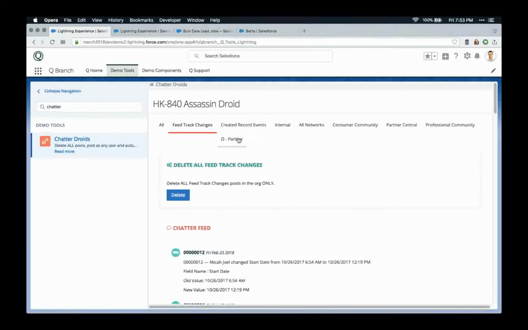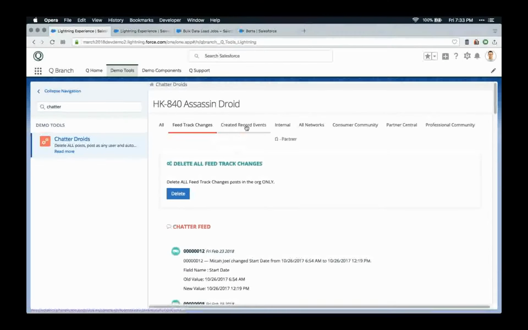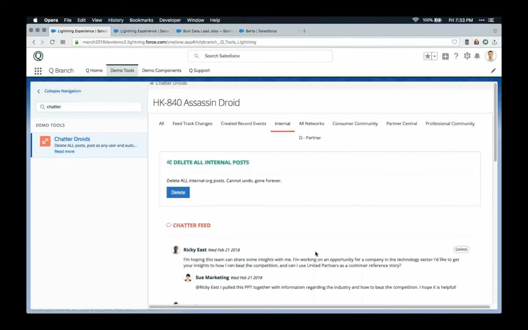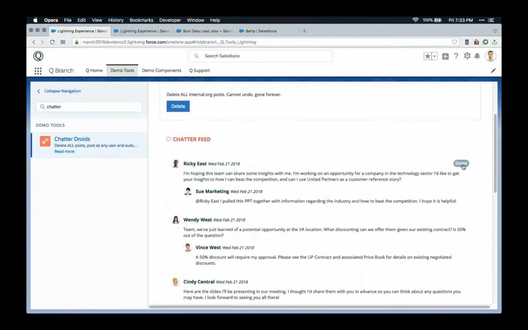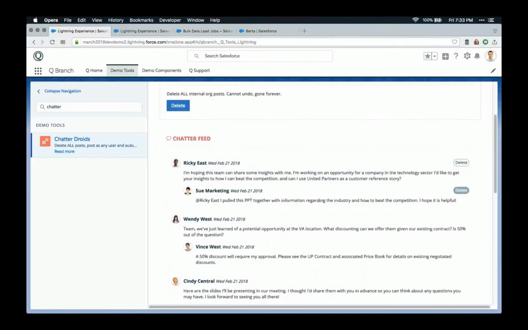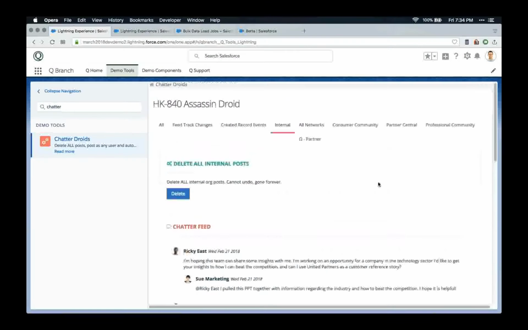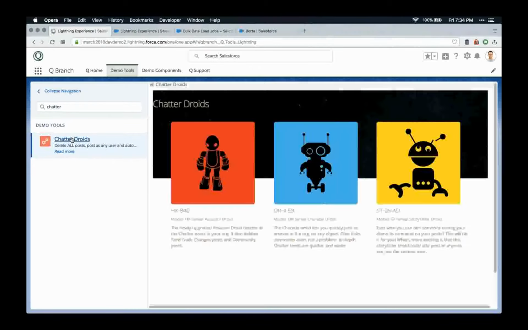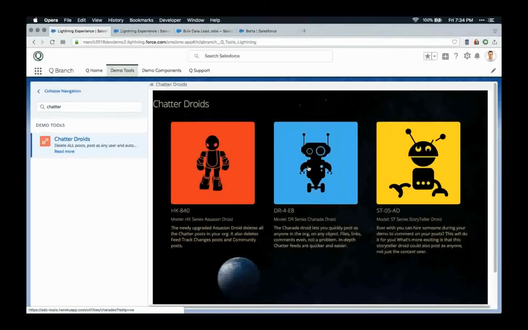And you can see, as Joe mentioned before too, once in a while we have a little legacy thing hanging around here that's hard to get rid of. But you can ignore anything with an omega in front of it. That makes sure it ends up at the end of the list. But basically, you can go through and you can delete whatever you want without having to go through individually and delete posts or to log in as a particular user to delete their post, which is frustrating as well. So that's the Chatter Assassin. Pretty straightforward, but also very useful the day before your demo.